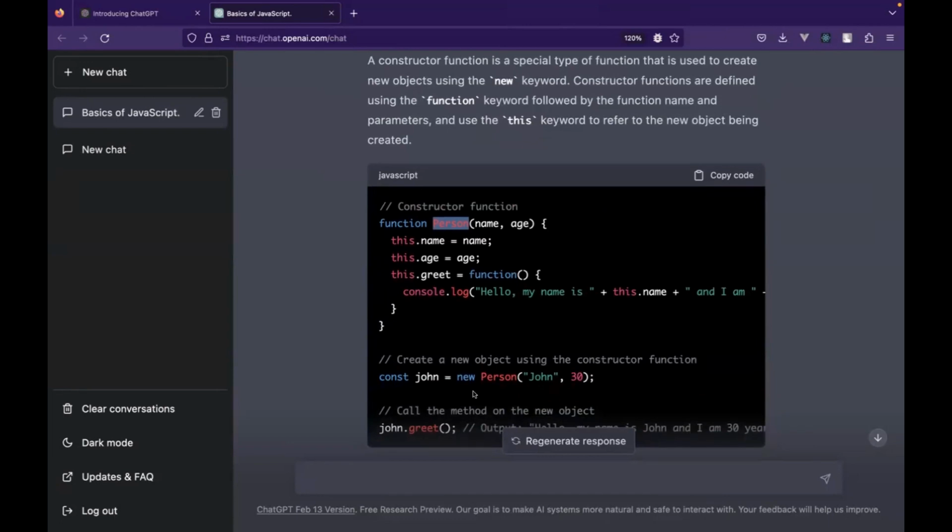So once you have passed it, this specific constructor function would be initialized. The object would be instantiated, and you will have this specific object stored in this constant variable John. So once your object is getting created from the constructor function, you have these two parameters set because you have already passed them. Now you would like to execute this specific function. So how do we do it? You call this specific object which has been initialized with the method which you need to call.